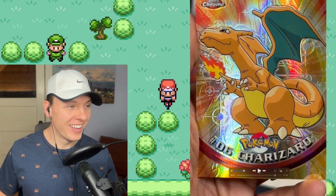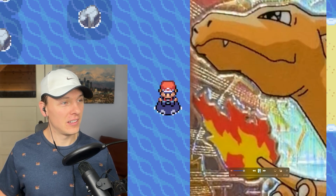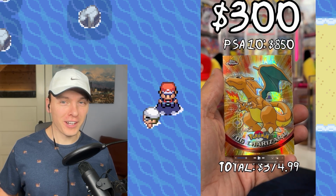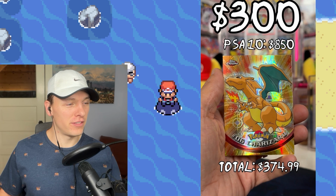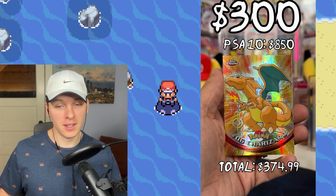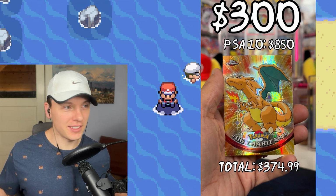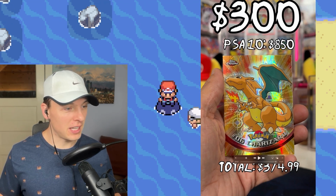Okay, now this is incredible just by itself. Good thing you didn't quit. So 300. Obviously this is harder to gauge the value of. This is not a texture shift, but if it were, and we were going off this exact same formula, $4,500. So, not the case at all, but definitely if it was shifted, it could be.